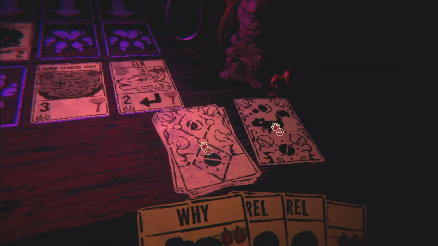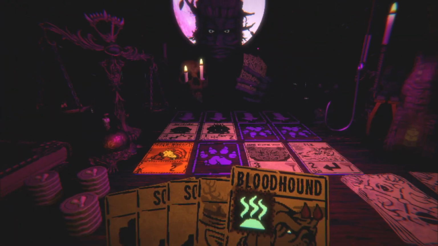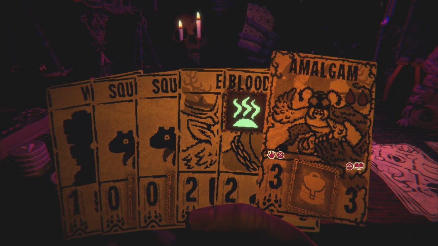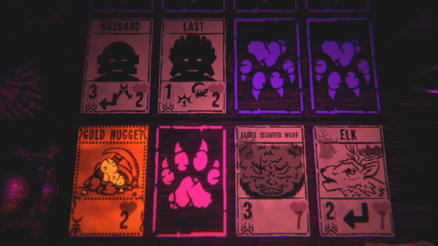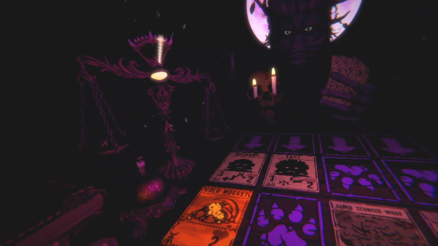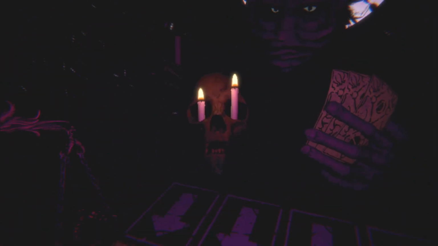Now. Okay, so. Oh, we're almost out of squirrels. Yes. Pick up two creatures. Got the Bloodhound and the Amalgam. It's not what I wanted. Wait. Play. You're gonna win this one. Okay. We are officially on the final candle.